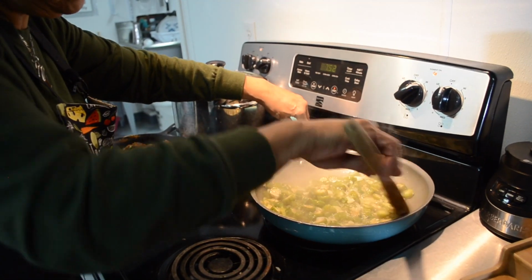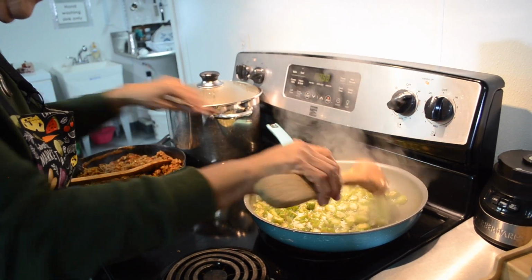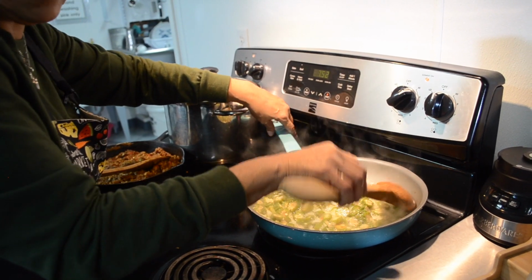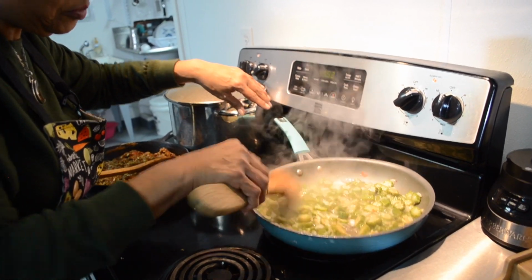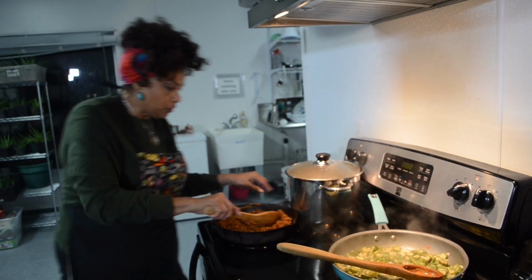And you just slowly cook your okra. You see how it's kind of clumpy right there? Not clumpy, but the only way you can describe it is slimy. But you cook it down a little bit, and it cooks a lot of the slime off of it before you incorporate it in your broth.